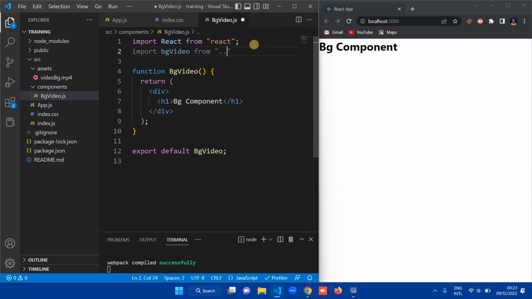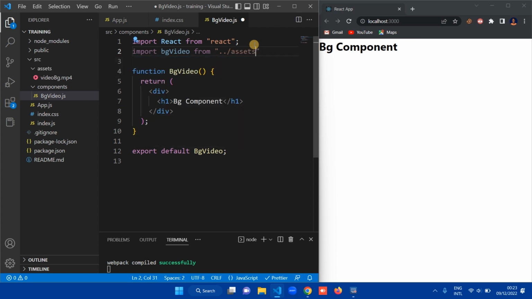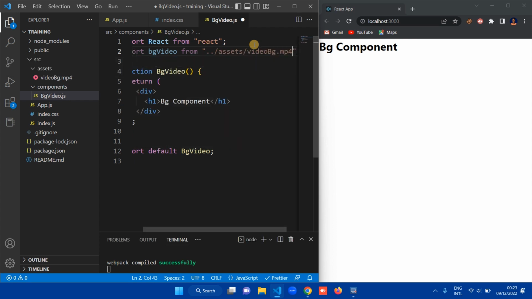To move out, we use the two dots, and then you go to the assets folder, and you pick our video from that folder there. Alright, now once we have that one, first of all we need to delete this one. Don't need it here now. You can give this one a class of container, like that. Down here now we can define our video.